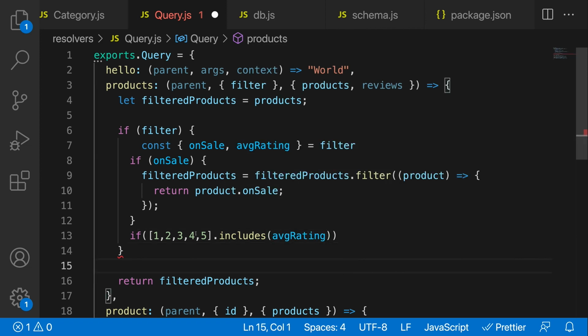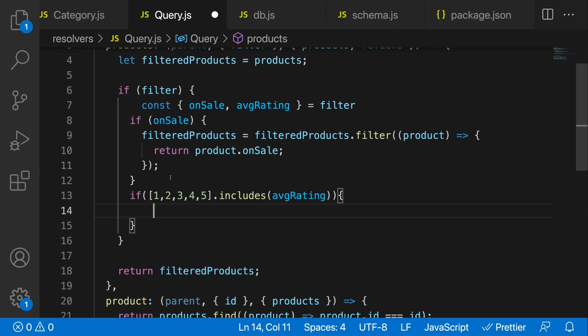So if the average rating is 4, it checks is 4 within this array. If it is, then it returns true. If it's not, it returns false. So if you pass in any number that is not within this array, we just return all of the products. We don't actually perform that filtration process. And for now, I think that's okay. Maybe a better practice later on is just to throw an error, but to me, that's fine right now.